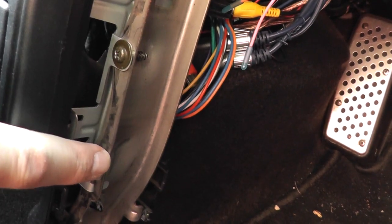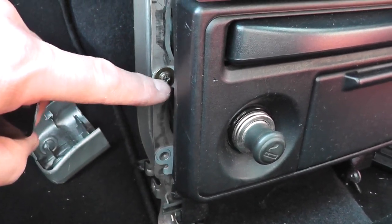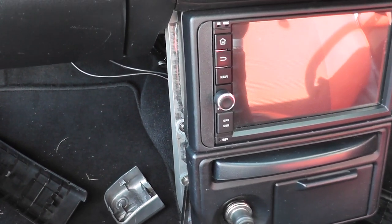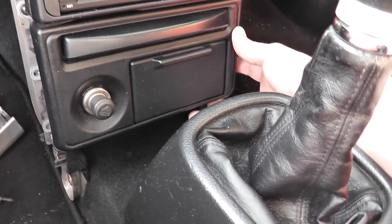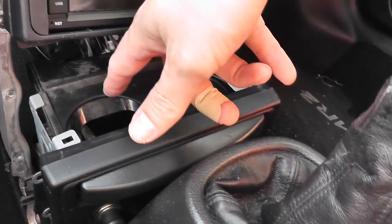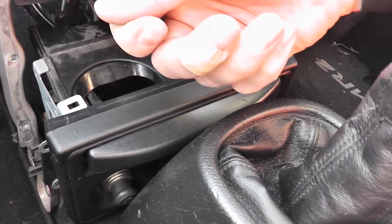Your screw points to remove that panel are there, and there's two more on the other side. So another one there and another one there. There's only the one screw in, and that's what holds this whole panel in. So it's a bit of a tight fit there, but it will come. And then the same the other side, and then that will just lift out. Okay, so that's 4 screws taken out, and then this panel will just lift away. And normally you would have the cigarette lighter power on the back of the power socket, so bear in mind when you withdraw this out you'll need to unplug that.